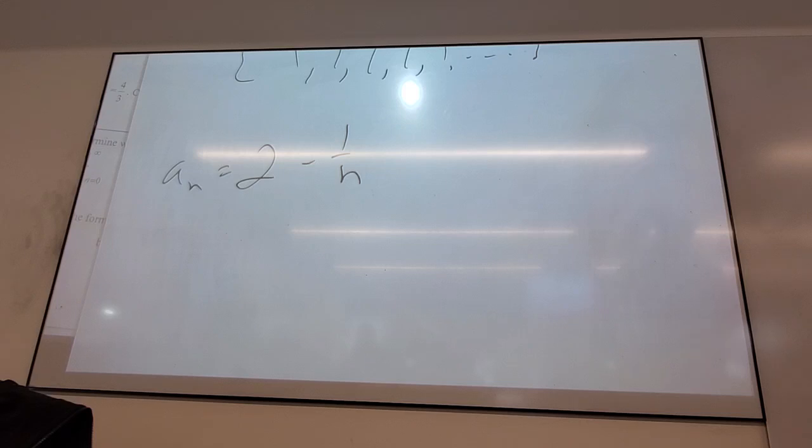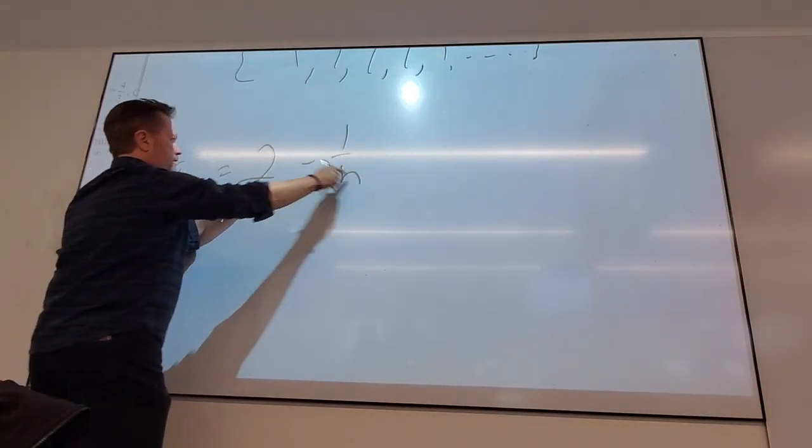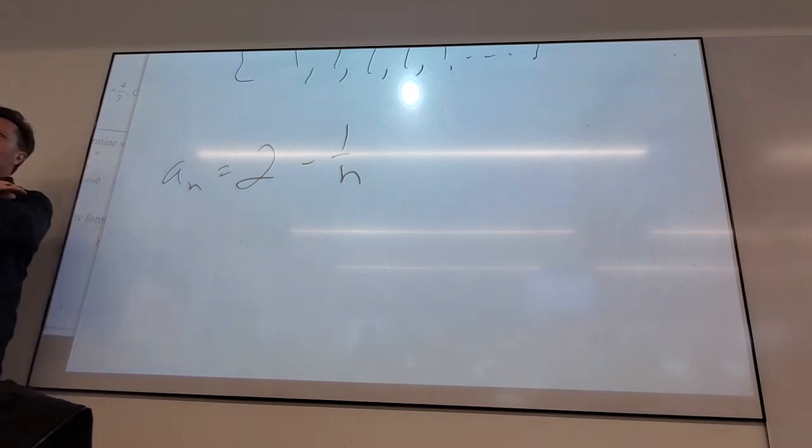I love it. And can you guys see the limit as n goes to infinity would be 2. Well, it'd be 0 for this piece. So what's the limit of the whole thing? 2 minus 0, 2. Yes? All right.